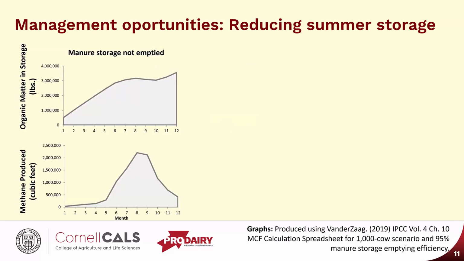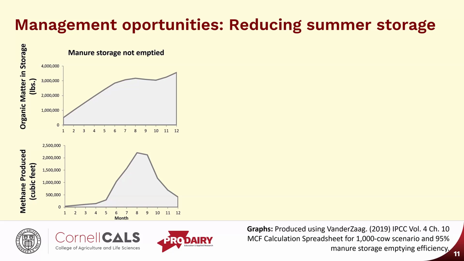There are also management opportunities, especially for our smaller herds, where a digester, even separators, are out of reach, right? We really don't see separation on any farm less than about 600 cows. You need three-phase power, you need a facility. It gets expensive. So, can we just manage manure a little differently to keep emissions down?